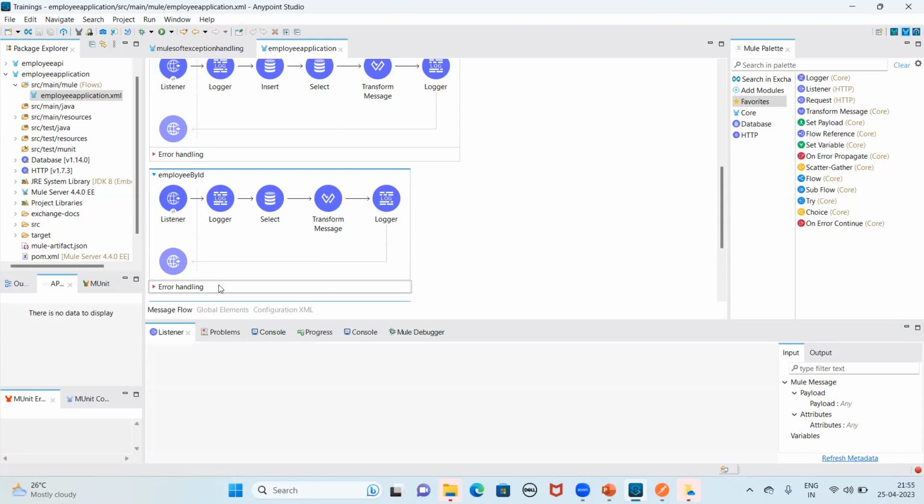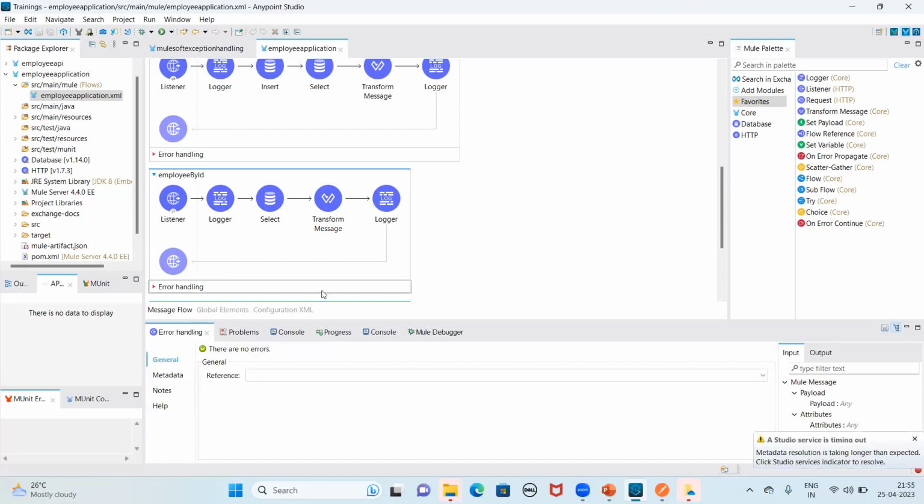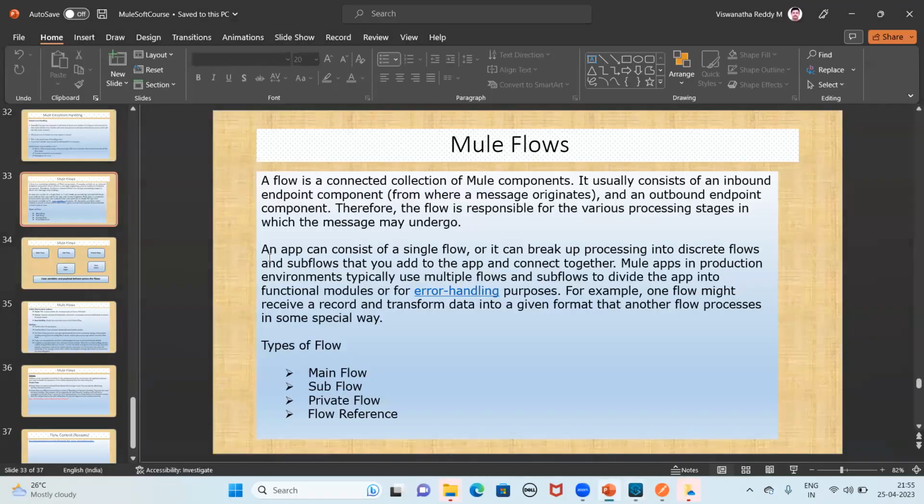So I can handle exceptions according to the components that are used in this subflow, which means you can have your own exception handling in your flow, depending on how you have designed it. For example, one flow might receive a record and transform the data to a given format that another flow processes in some special way, right?